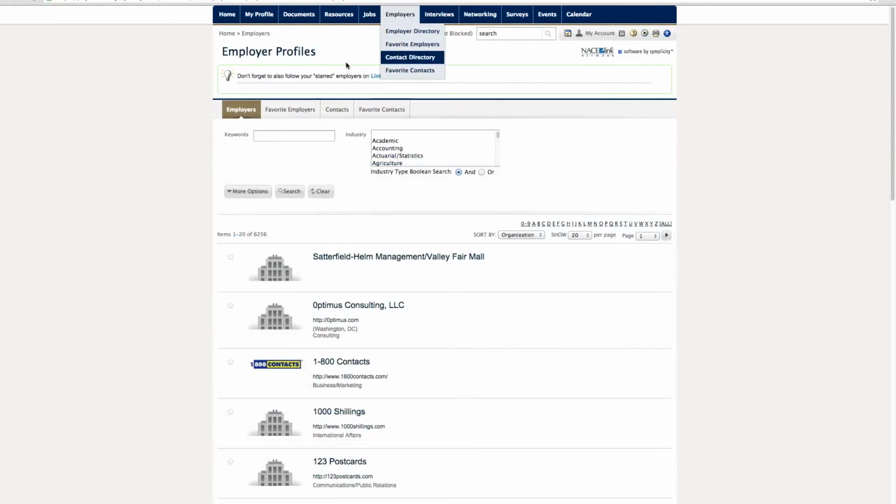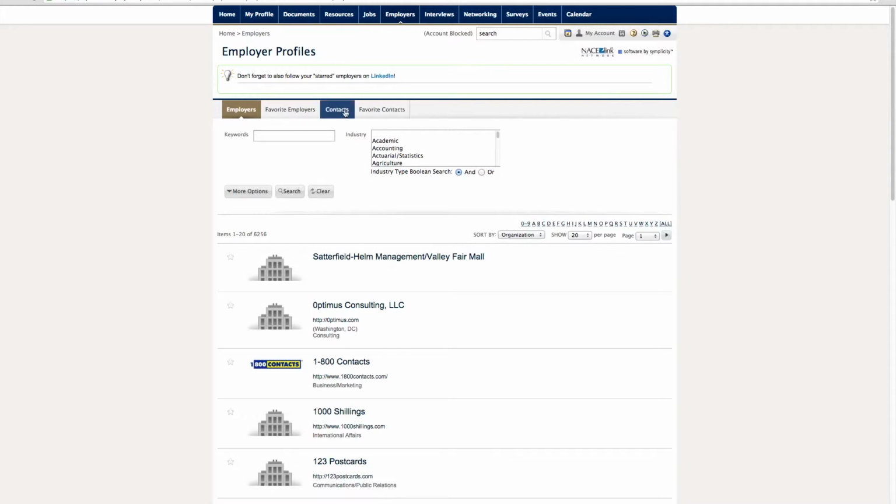Let's move on to a different tab up at the top here, our Employer tab. The Employer tab is the place to go if you ever want to find a company or a contact in the system. You'll notice the other sub-tabs underneath the Employer tab here. There's Employers, Favorite Employers, which is an option to click on the star next to the company name, and it will actually add it to your favorites and will update job postings and information and announcements on your home page, much like a smart search engine like Amazon.com.